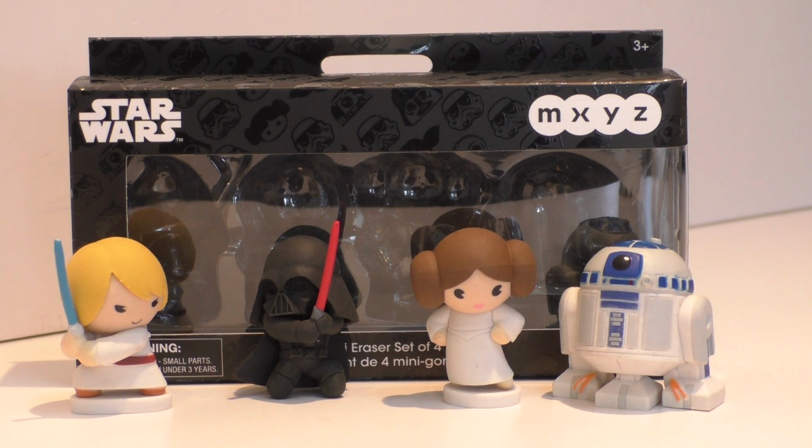Now this is a box set of 4 erasers, and from left to right you've got Luke, Vader, Leia and R2. Here in the UK these cost me $5.99 for the set of 4. Now I like them a lot. I think they're really cool. So we're going to go close up in a sec and give you a really nice view of each figure. I'm going to use my world's slowest turntable as well, so you might want to grab a cup of tea and settle down for a few minutes.